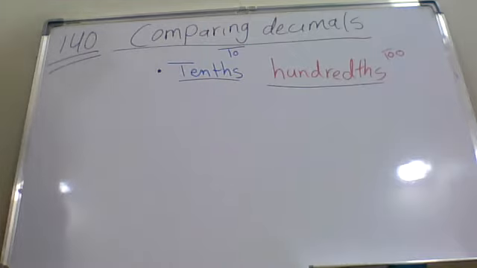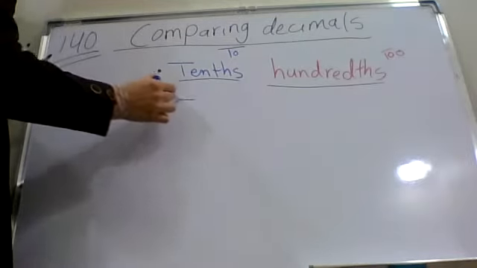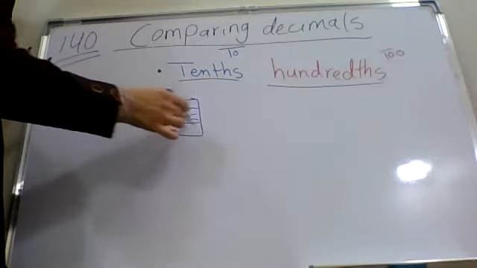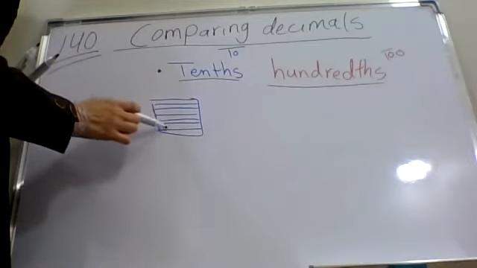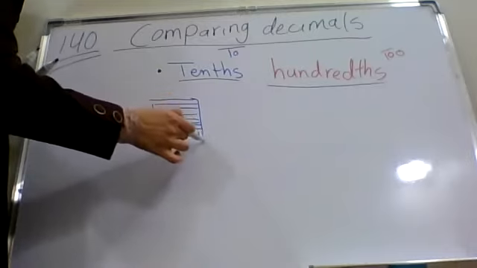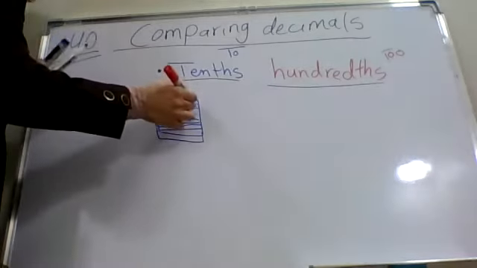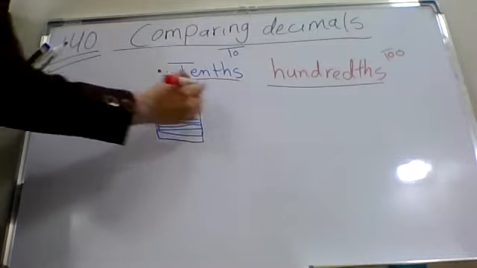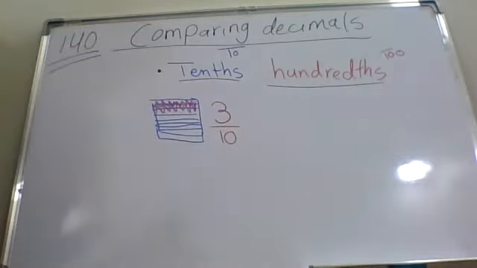Okay, now I want to ask you, fourth grade, if your mom cut this square into 10 pieces. 1, 2, 3, 4, 5, 6, 7, 8, 9, and 10. And she gave you 2 pieces out of it. Okay, she gave you a lot. She gave you 3 pieces out of 10 pieces. Well, she gave you like a big part of it, okay?